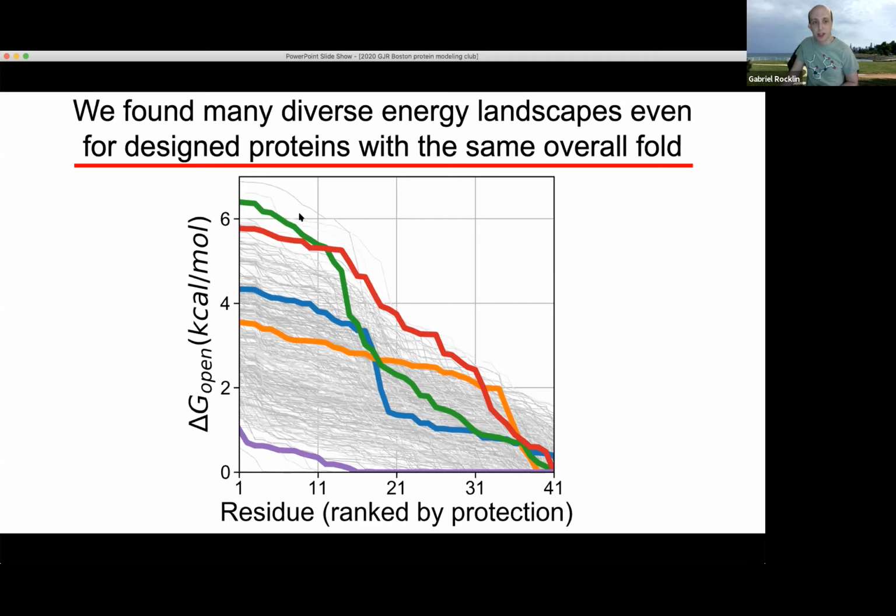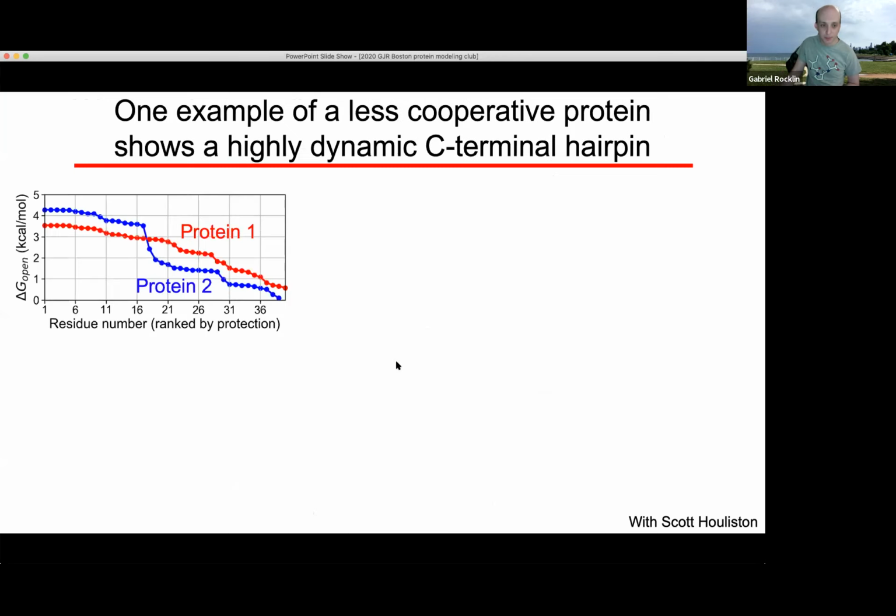And we see a similar thing with the green and the red, where the red is quite stable across a large number of residues, but after the most stable, like 12 or 13, the other residues in the green protein are much less stable. So the way that I think about this is that the blue and the green protein are perhaps not very cooperative, because there's some significant chunk of that protein that can locally unfold even when the rest of the protein is staying folded. And that's very different from the orange protein, where basically everything opens up at about the same energy. So it's kind of like a much more all or nothing protein.